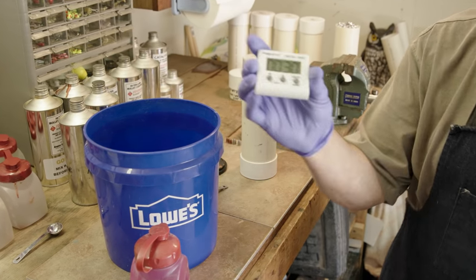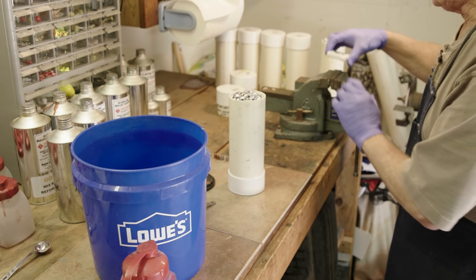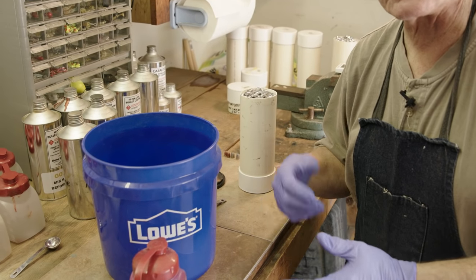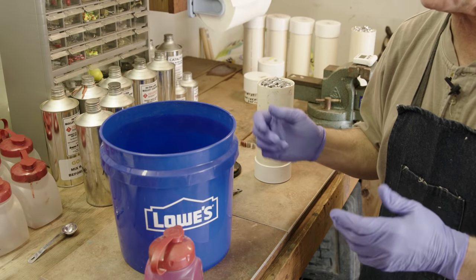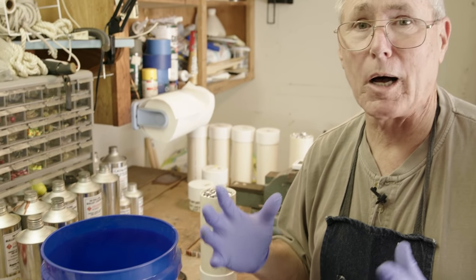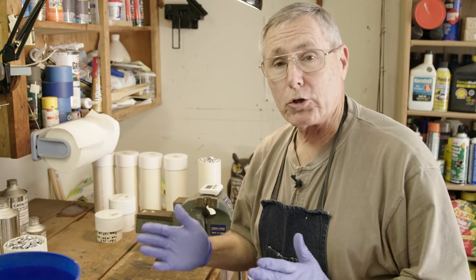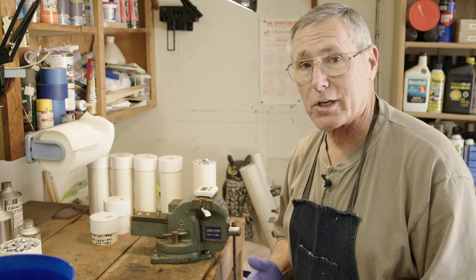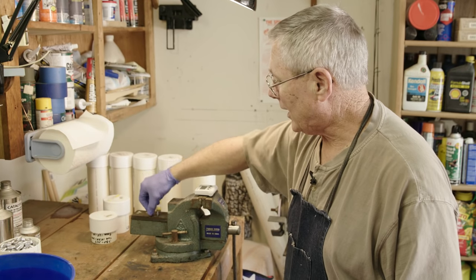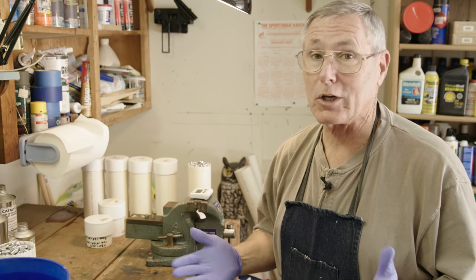I have a timer here — you can get these cheaply. I have it set for 30 seconds and it'll count down, because as you start to agitate the container it's drying fast as the acetone evaporates. You don't agitate it longer than 25 to 30 seconds. If you do, all of a sudden it stops agitating and becomes one big blob — and when that happens it's messed up, so dump it out before it gets all stuck. Once you've started agitating and put the bullets out to dry, you need to keep track of where you are. I use little bullets as markers — placing one up here each time I coat a batch. We'll run two sets at the same time, adding a marker bullet each cycle to keep track.